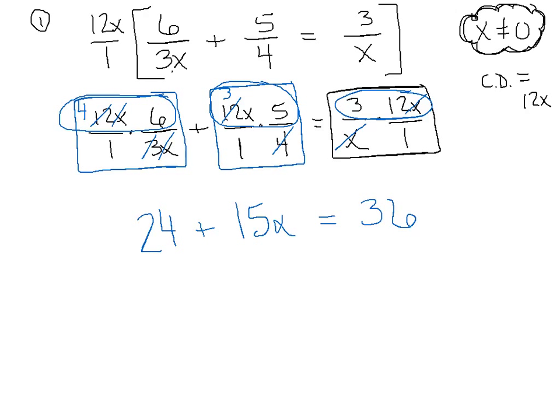I'm telling you, if you're comfortable getting this far, you're going to be really successful tonight. Now all we're staring at is a very simple basic linear equation. We're going to subtract the 24 over and that gives me a 12. I'm going to divide my 15 over. 12 divided by 15 will reduce that to 4 fifths. And here's what we're claiming. We're claiming that 4 fifths is our solution. The only thing left to do is to check this.